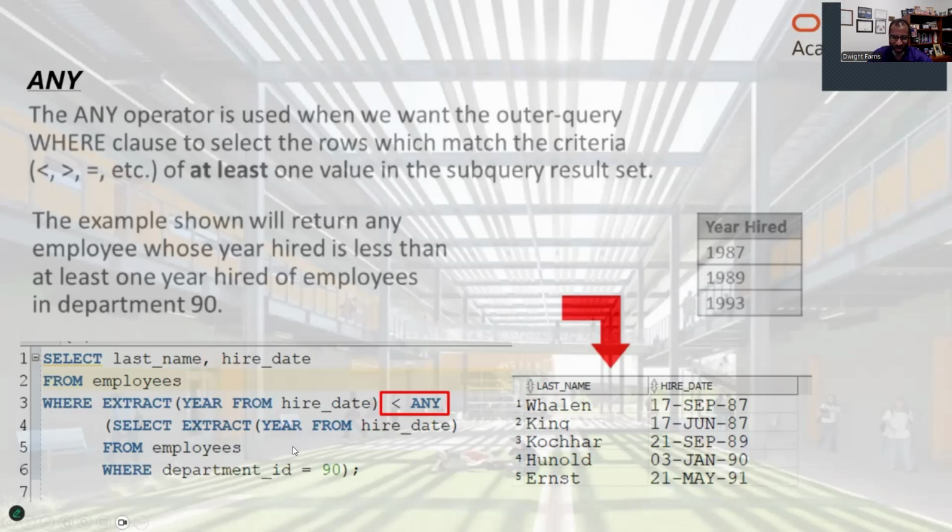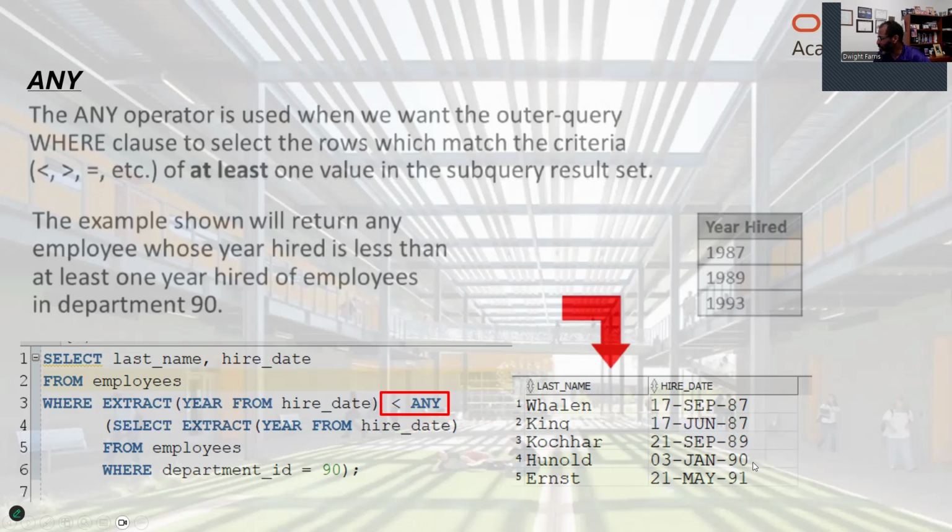I know this can be a little confusing because it's a little bit different than the other result set. Remember that less than is a single row operator, but we're using the multi-row operator ANY. Does that make sense?